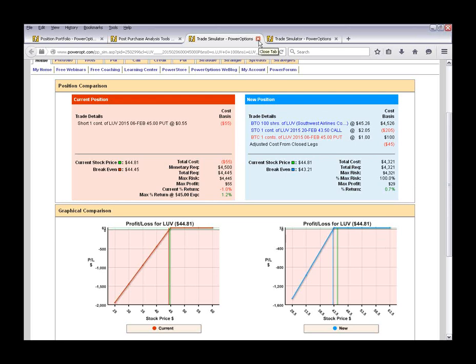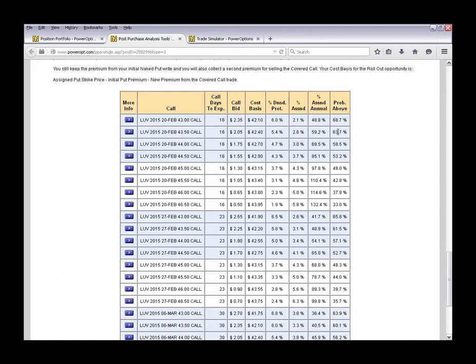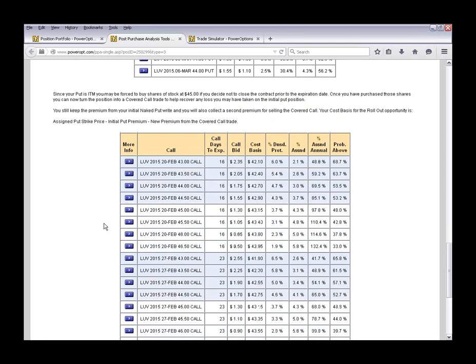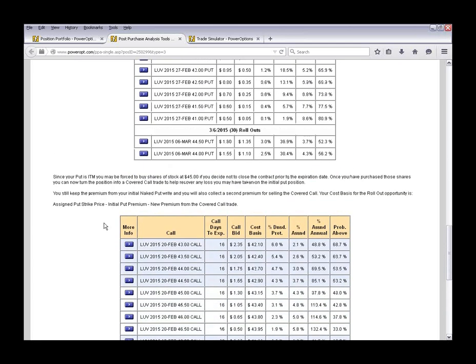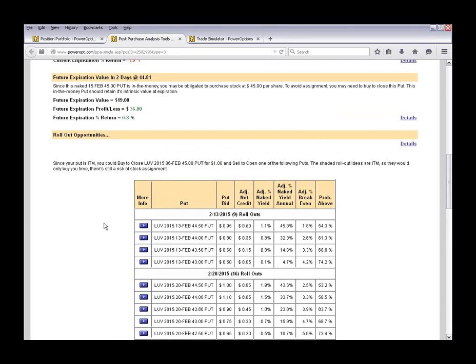Okay, now let's go back to square one. We're going to do something a little bit different here. Here's our rollout opportunities, and again, you see all your probabilities. We're doing all the math for you for the rollouts as well, so that's sort of the advantage of the tools, but we just wanted to illustrate it mathematically what we're looking at. Now, the other management technique we talked about in this situation is converting it to a collar.